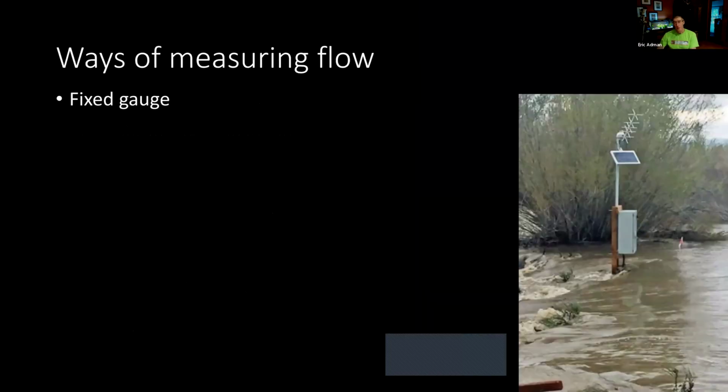So there's some different ways that you can measure flow. And one is with a fixed gauge that you've calibrated, and it's always in a given point. And so they've essentially taken some manual measurements to calibrate what sort of numbers this meter, or this gauge, is giving. And then over time, you can just have continuous data transmitted from this gauge. So this would be something that's done on major waterways. USGS operates a bunch of these on different rivers.